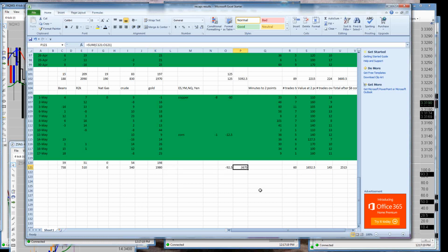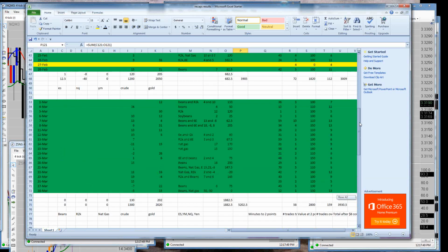So 13 days, and we're at $3,675. So that's better than 4 points a day average on the ES. Actually, it's better than 6 points a day average on the ES, I believe. Let's just do the math. 3,600 divided by 13 is 275, divided by 50. It's better than 5. It's 5.5 points per day average. 5.5 ES points per day average. Our goal is to get 2 points a day. You can see in the prior months here what we had done.